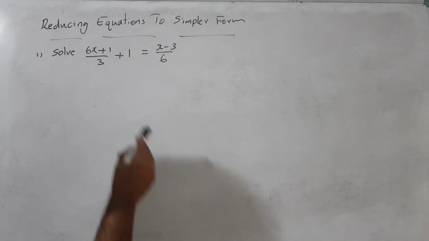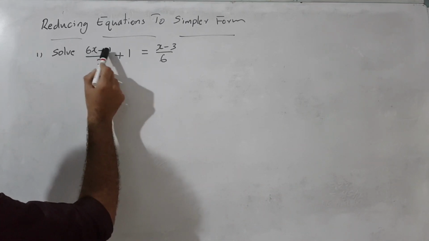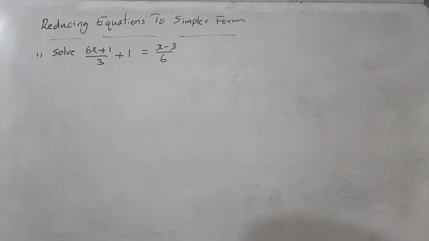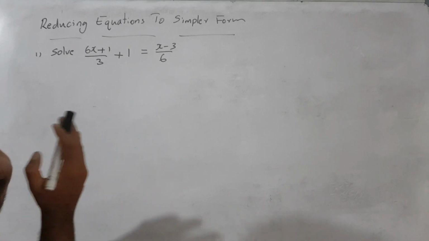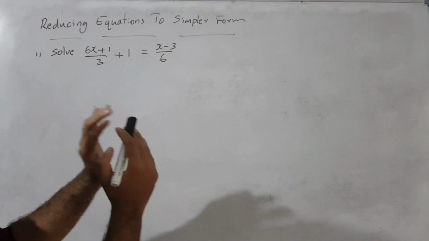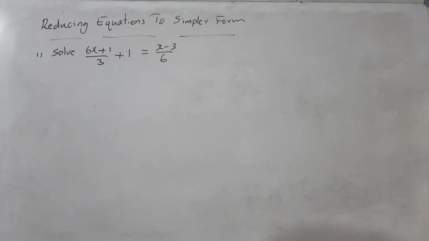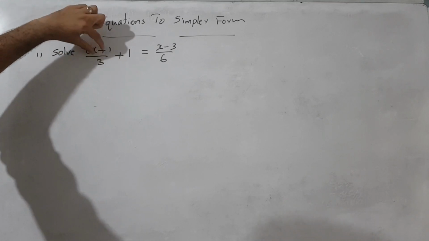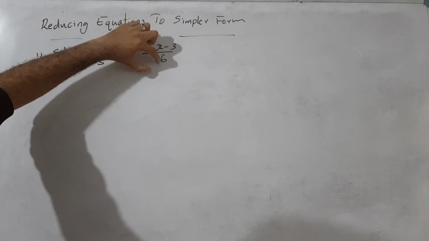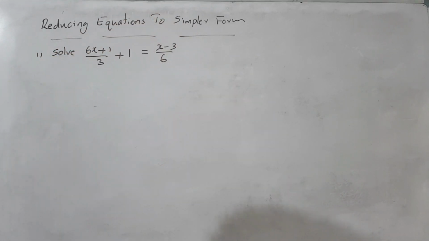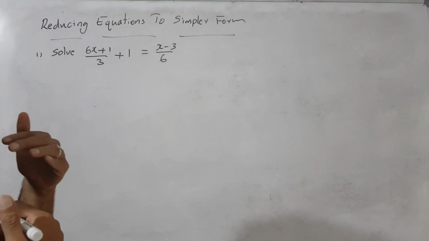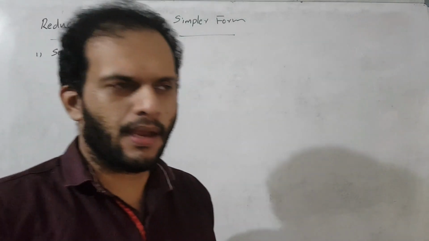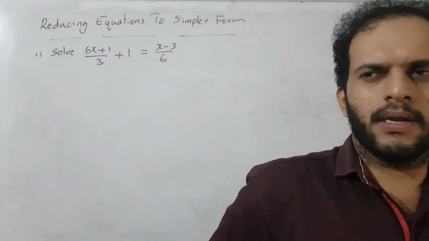And here the 3 is a common denominator of 6x + 1, and 6 is a common denominator of x - 3. Then it is not possible to take the variable containing term separately in one side now and the variable not containing term separately in the other side, because it's a common divisor. It is separated like this: 6x/3 + 1/3 and x/6 - 3/6, that is separating the division. Then it's possible to take the variable containing term in one side and the non-containing term in the other side. Clear? What did I say, children?